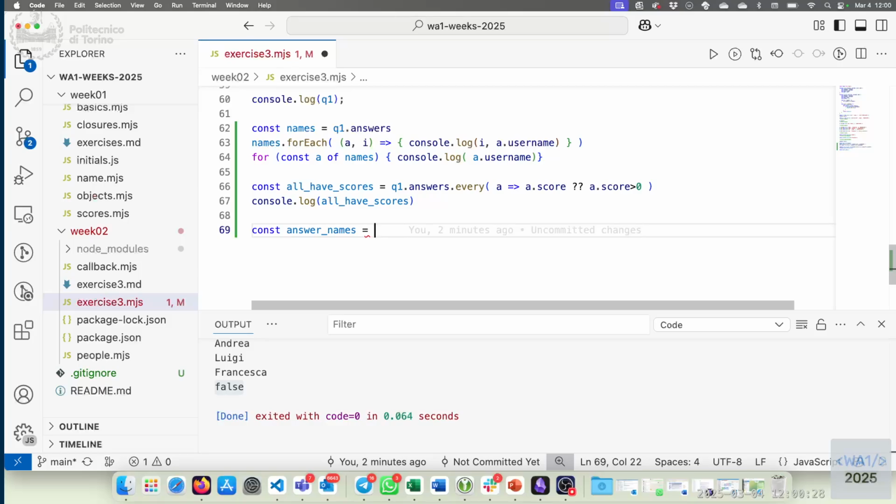So it's very common to say, okay, I have an array of objects, so let me give an array of numbers or an array of strings in this case.